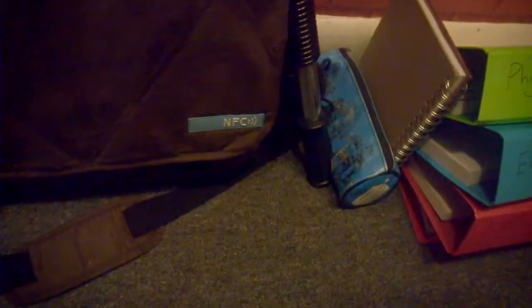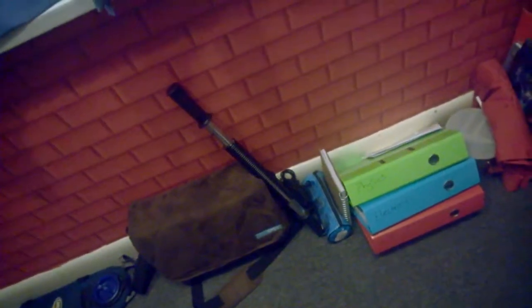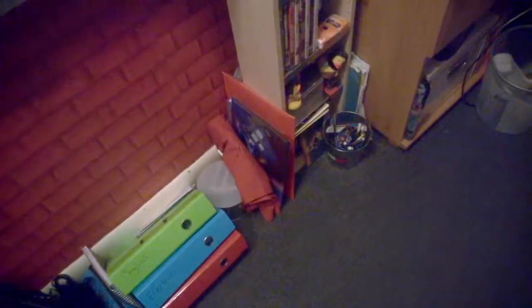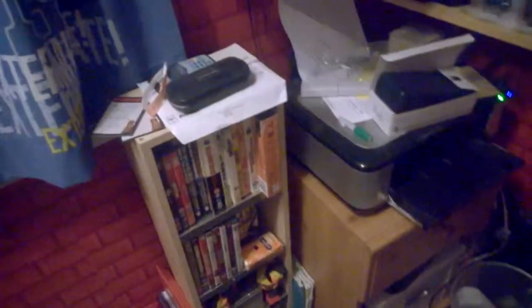Some nice 'Exterminate' curtains — Doctor Who, as you may have guessed, I like that guy. There's a Watch Dogs bag with near-field communication — if I put the back of my phone on it, it goes straight to my YouTube channel, which is pretty cool. That's a pull thing I use for working out. Some college stuff. Look at these white Converse — came today, 17 quid. Some old school stuff and some DVDs, including Walking Dead.